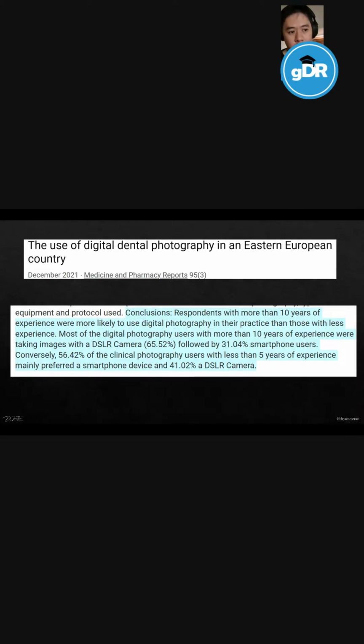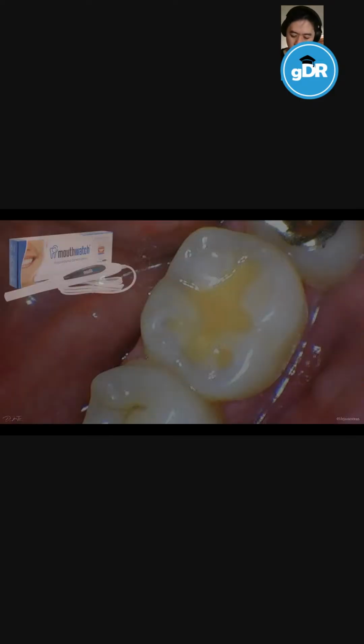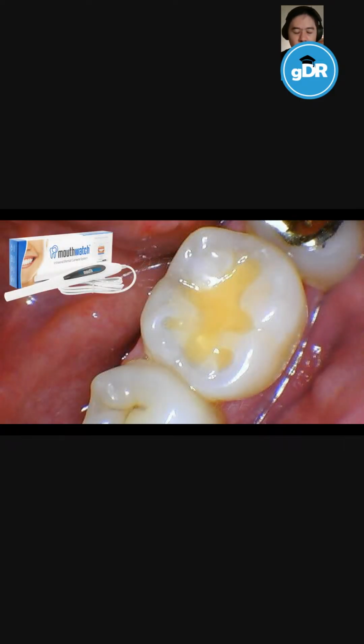Whereas people who are 5 years out or less only had 50% penetration of DSLR versus a phone. You can see here that people with less than 5 years of experience were using more of a phone, 60%, and only 40% were using a DSLR camera. So maybe it tells you something: why are more experienced dentists using big professional cameras?